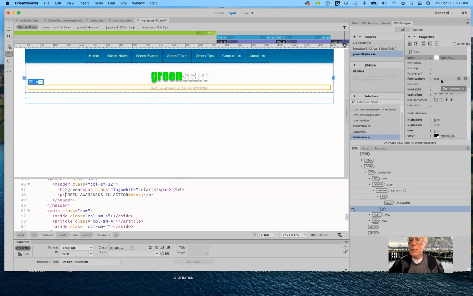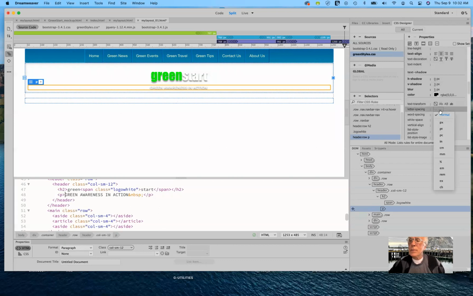So if I come back up here and I look at it, let's see where letter spacing is. We have letter spacing here. It's down here. Letter spacing, we're going to use ems. Ems, again, are like percentages. An M refers to, in typography, when they used to use, let me go back here. Yeah, and ems, I want it 0.5 ems.